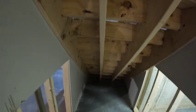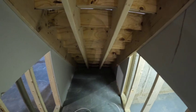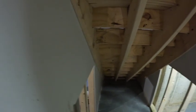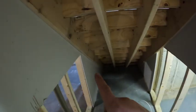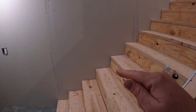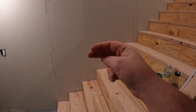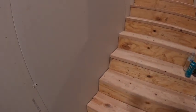And then of course they're screwed into the wall. This was the first time I held the stringers, those edge stringers, back. I held them back like 5/8. And I just put in temporary screws like this. They've got to come out of there still. But it was pretty slick. It allowed that drywall to slide right down past the stringers instead of notching out the drywall, which worked really well. These are going to be carpeted stairs. Other times I've ran them straight over, and that's okay because then you get a trim piece, but it's a lot more cutting. These will just get carpet butted right into that drywall, so it made it really clean, nice and tight.